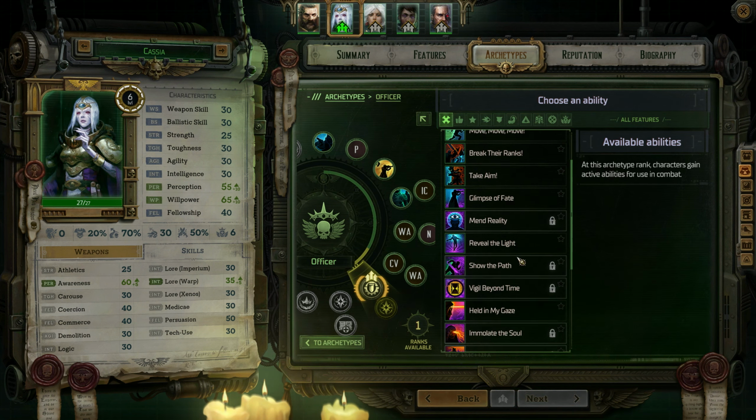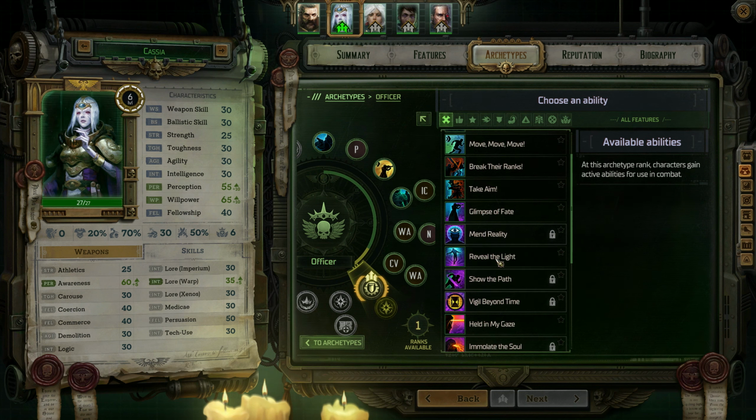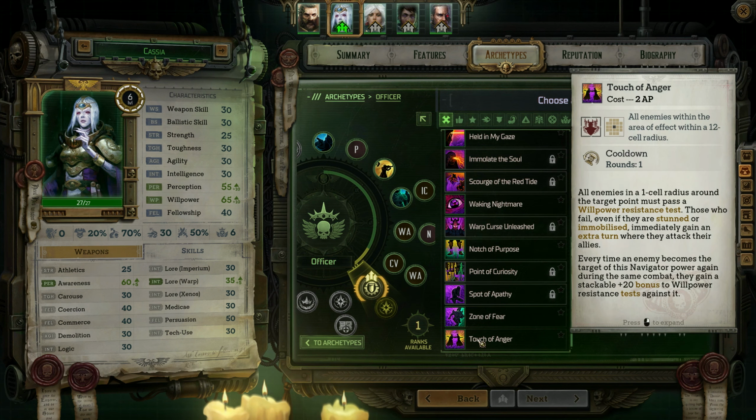All right, so you get, oh gosh, so much stuff. Held my gaze. Oh, some of them I can't take. Oh yeah, she's an officer also, so she can do that stuff. No, I'm going to focus on her being a psyker. Touch of anger. All enemies in a one-cell radius around the target must pass a willpower resistance test or be stunned or immobilized. Ooh.